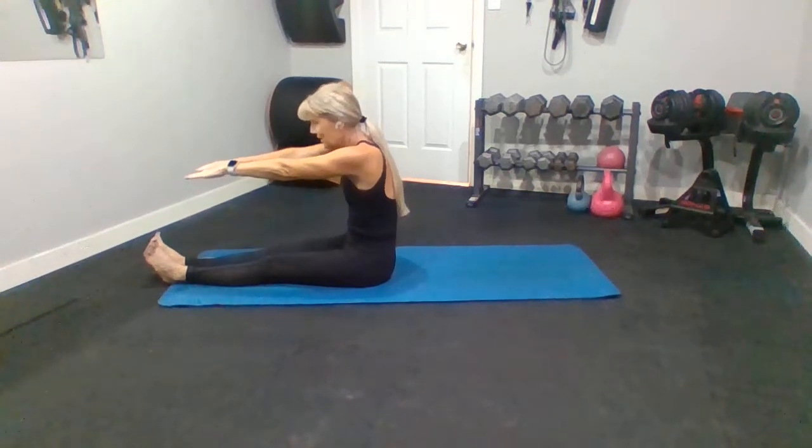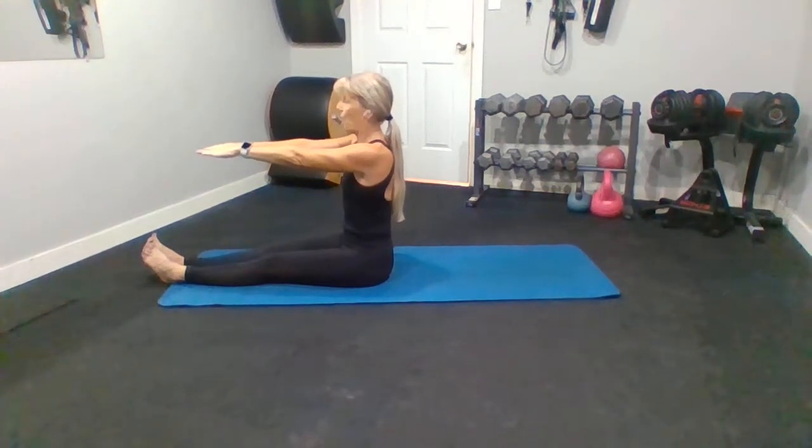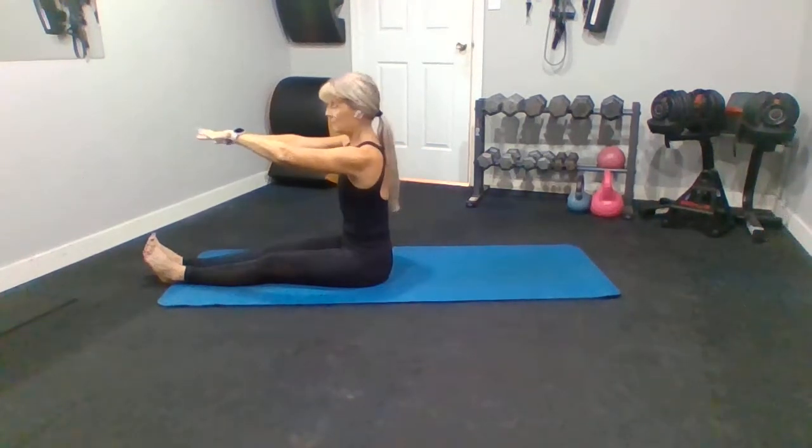I'm going to stack nice and tall for 4, 3, 2, and 1. Take the arm closest to your screen. Slide the elbow along a shelf. Twist and rotate. Sit taller. It's like a bow and arrow. And then bring it back to center.